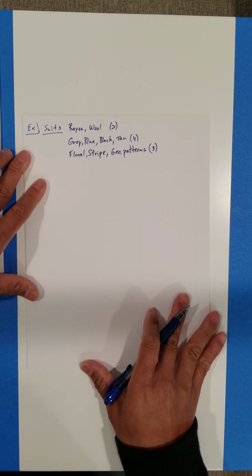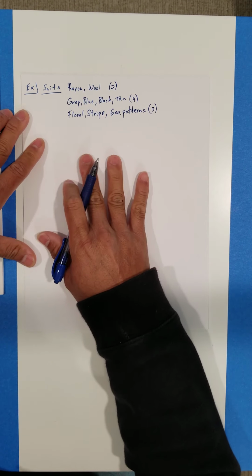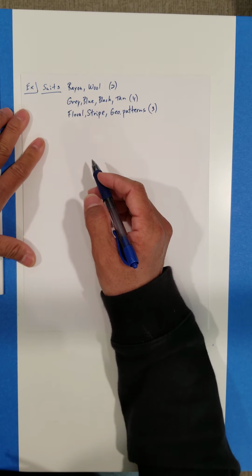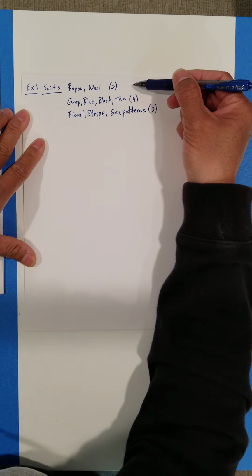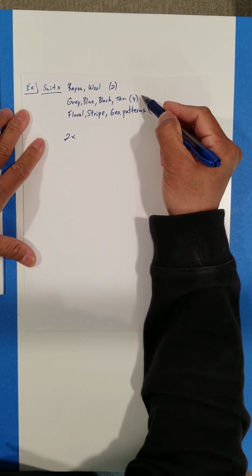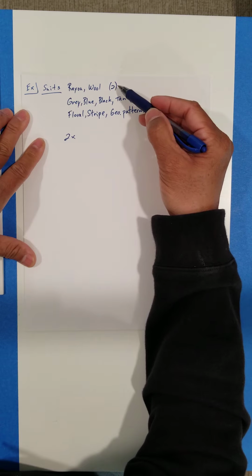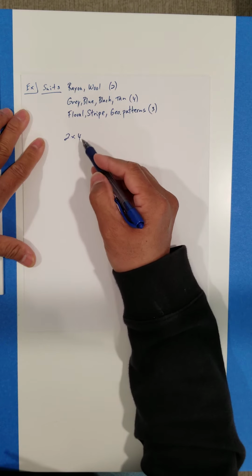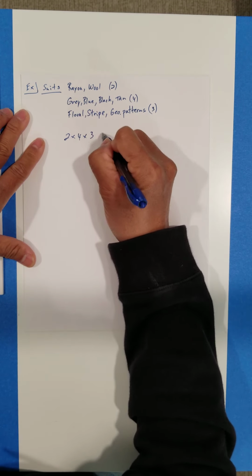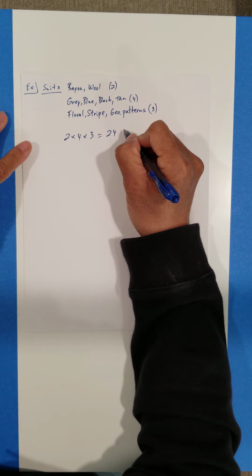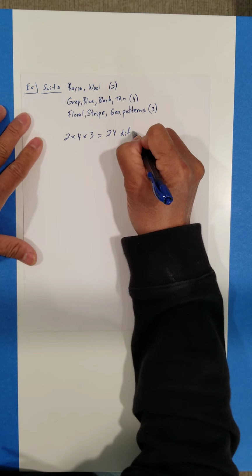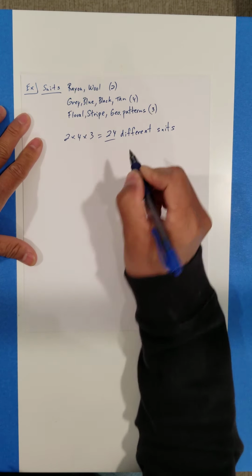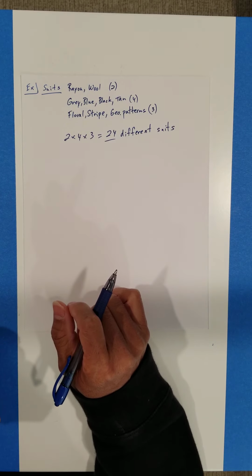So if I wanted to see how many different types of suits I can choose from, I would first choose the fabric. There's 2 choices. And then I would have to decide, okay, with this fabric, what color would I like? There's 4 choices there. And then now to get a matching tie, let's say, there's 3 choices there. So in total, there's going to be 24 different suits I can purchase. Okay, there you go. That's what that means there.